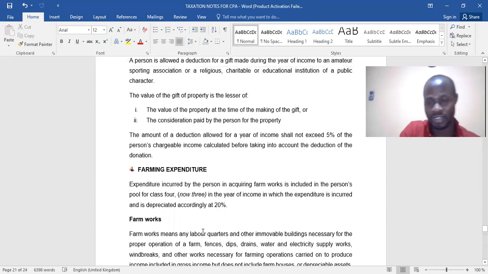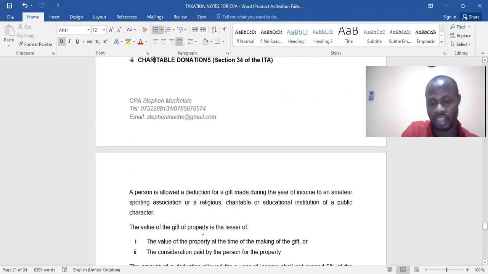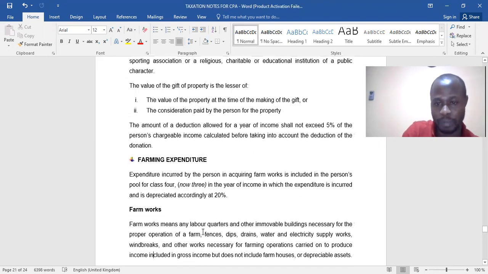Okay, so the donation, the 5% emphasis, you don't forget it. Some students actually keep forgetting and they lose out on the marks. So if there is excess of the 5%, you add it back. What you do here, you have the donation, add it back. When you add it back, you get your chargeable income, but before you write it there, after writing the allowable deductions, you leave a space. Then you put the charge.